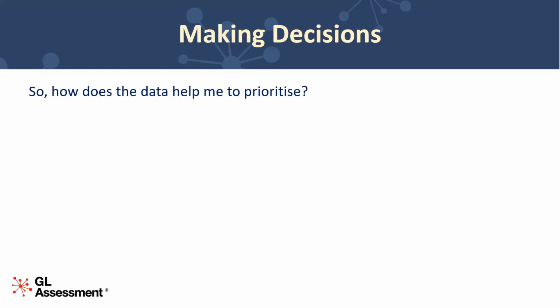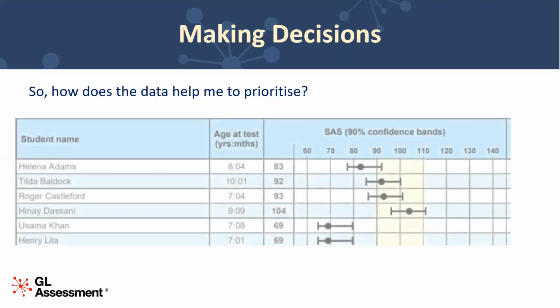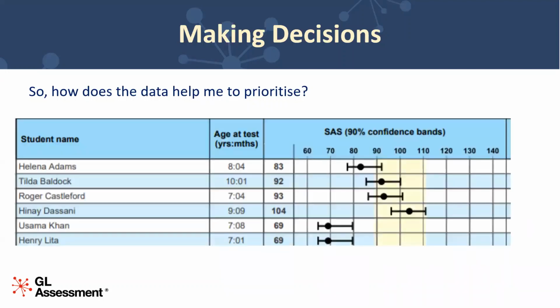Understanding how to adapt and refine your resources to ensure that all learners are confidently able to use and understand text will likely lead to an increased engagement and subsequent success in their learning. It will be worth further investigating the reading profiles of anyone with a score that falls in the bottom 20% or so of your students who are completing the test. That is to say, an SAS score of 85 or lower.